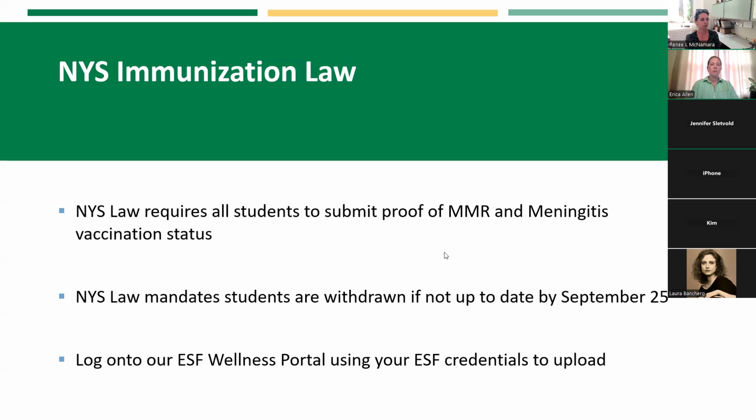So all students who come into any college within New York State, the law requires that they submit proof of MMR and meningitis. So the meningitis is not required. What is required is that your student just acknowledges if they are vaccinated or if they are not vaccinated. MMR is required, but it is also required for K through 12 schools. So most of the time it is not an issue and people have their records.